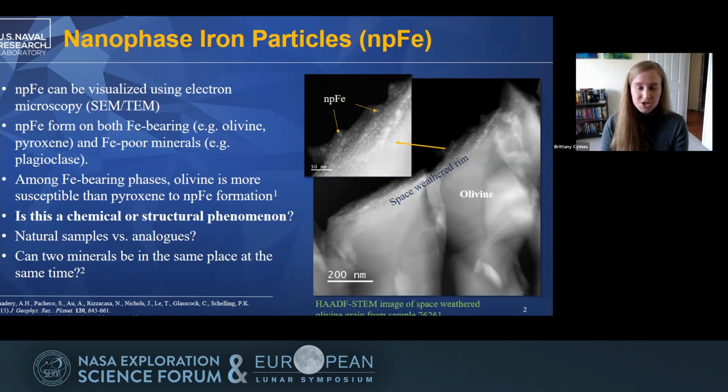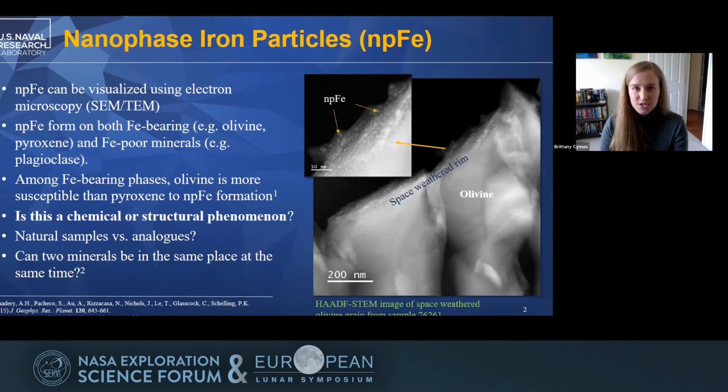The primary limitation of natural samples being, of course, the inability to control the variable of exposure conditions. We simply don't know if two lunar regolith grains of different compositions received the same space weathering input, unless, of course, they're in the same grain, such as in prior work from our lab on chromite, ilmenite, and glass. But then you lose the structure component.